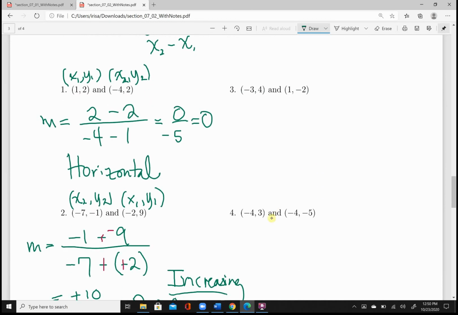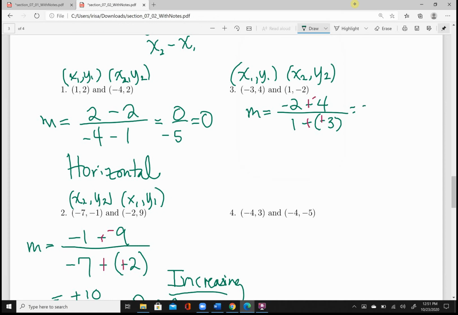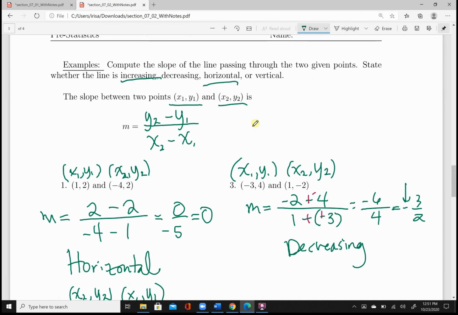So we got 2 more to go. All right, here let's go back to, for no particular reason, x1, y1 assignments for the first item, x2, y2 for the second ordered pair. For, again, no reason at all. Just make your assignment, but then be consistent with who goes where. We're going to go y2 minus y1 in the numerator, x2 minus x1. Okay? Make sure you do any sign adjustments, like here, and maybe here too is an option, if you like that. And then that'll be -6 in the numerator, 4 in the denominator, and that'll settle down to -3/2, if I'm not mistaken. And just by virtue of being negative, we know that this line is decreasing. Okay, so cool. That's this one.